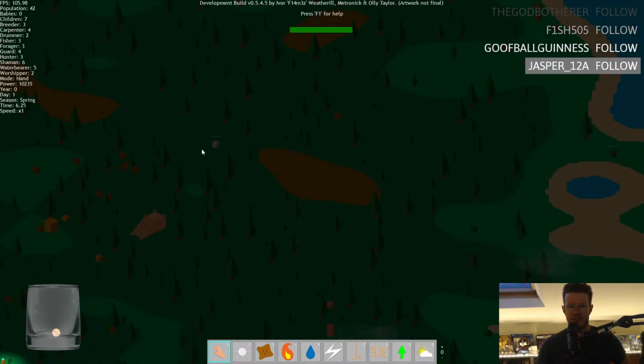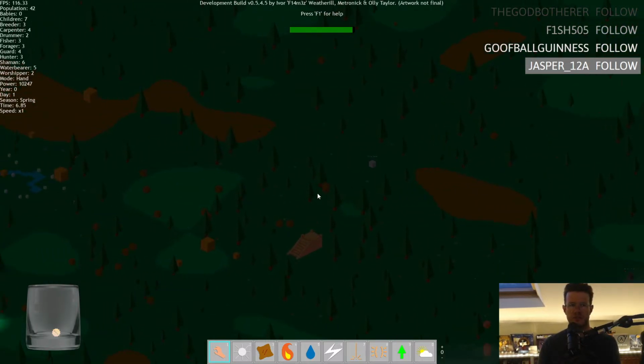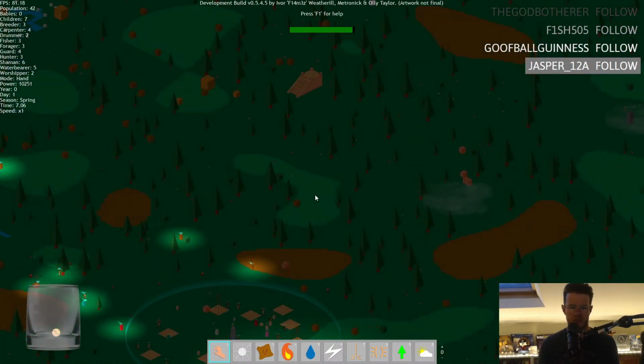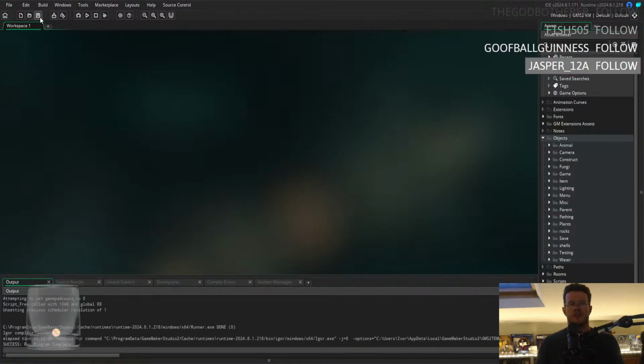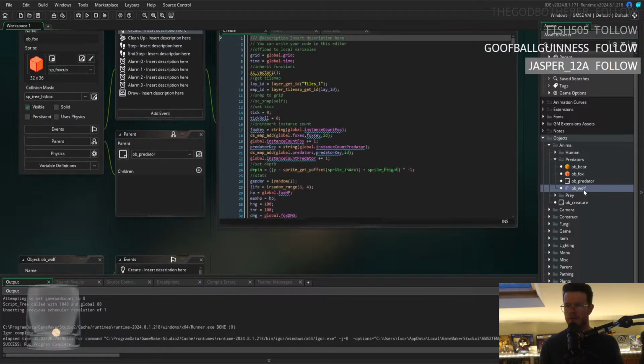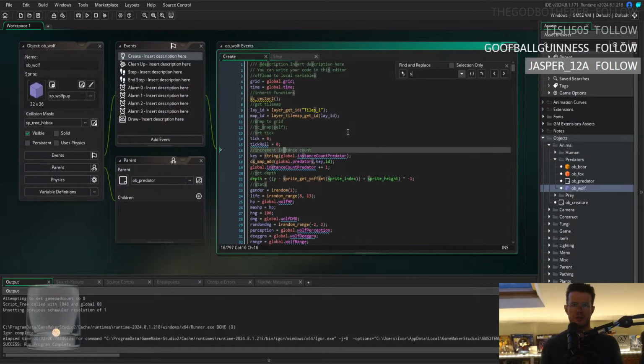So it is actually kind of crucial for more than just making them look good. It does serve a practical purpose. So yeah, we definitely want to give the foxes the ability to wander in the same way that the wolves can, basically.